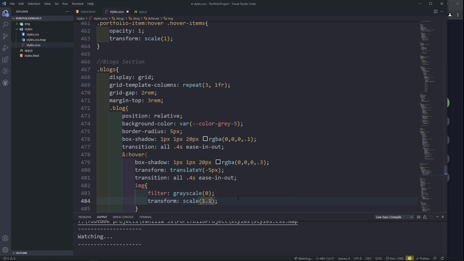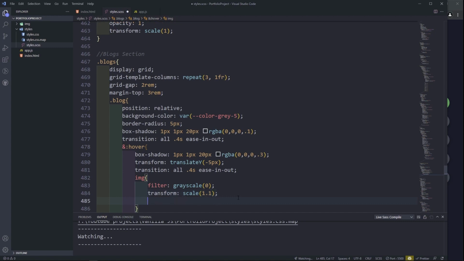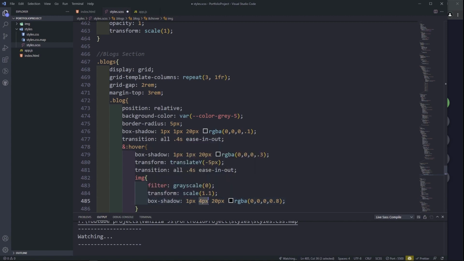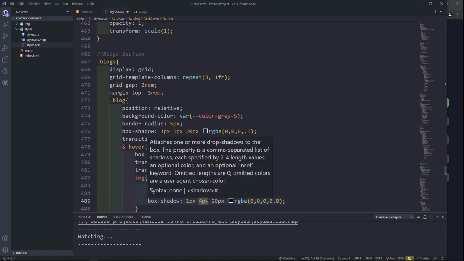The normal scale is 1, so I want it to be slightly larger by 0.1, so it's larger by 10%. And then we're also going to do a box shadow for the image. The main box shadow is on the y-axis, which is 4 pixels. We want it to show a lot of shadow on the y-axis.